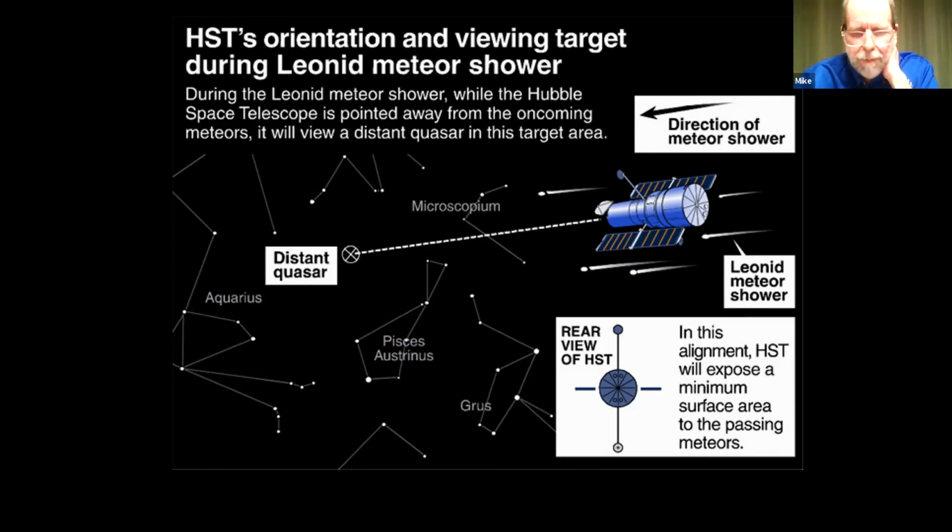Sometimes we expect them to be particularly large, although, darn it, if you're on the ground, they never seem to pan out the way the experts say they do. But there have actually been meteor showers that have been known to have these clumps. And we will actually do something in those cases. The idea is that we want Hubble to appear to be a small target to the meteors coming in. And the way we do that is we can point the telescope in the same direction the meteors are moving, so opposite from the point that they appear to be coming from.